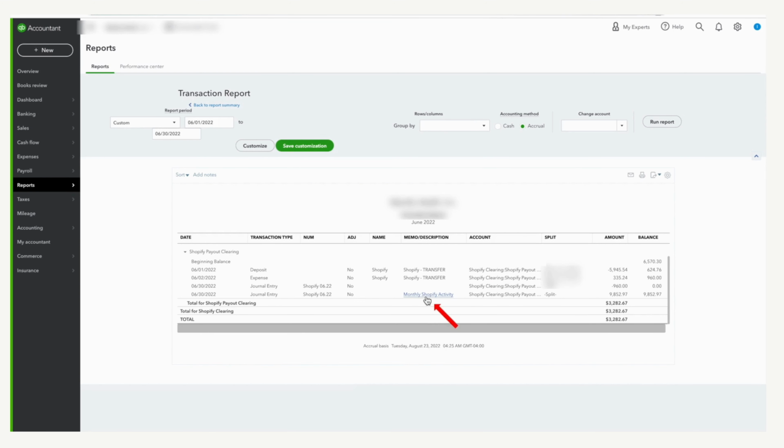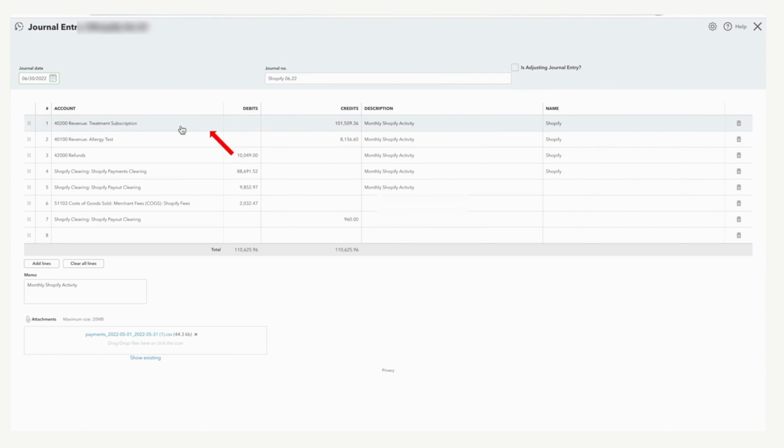Now, the way you do that is by reflecting it in the monthly journal entry. So I'm going to open this Shopify journal entry that I have already reflected for June. Okay, so in this Shopify journal entry, we're going to follow the same methodology as previously shown. So you're going to find your gross sales, you're going to find your refunds. Okay, now, side note on the refund, I'm coming back to it. You're going to find your Shopify payments clearing, your Shopify payout, your Shopify fees.